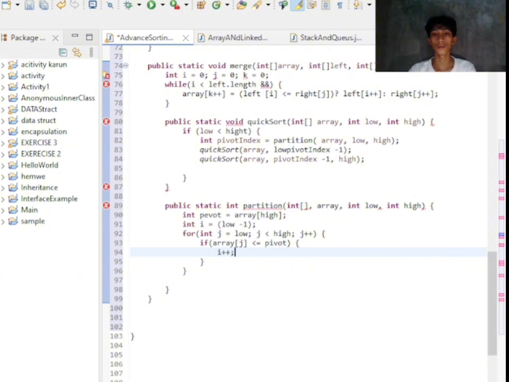And then after the increment, we have to swap array I and then J. And after we return I and then plus 1.